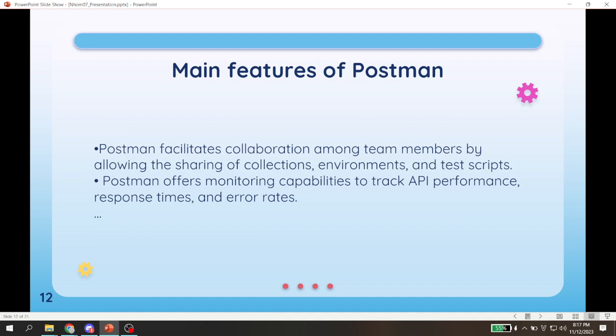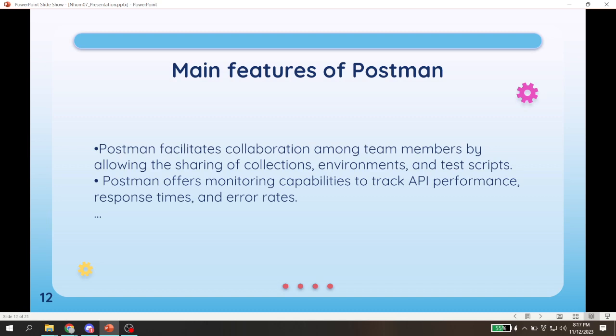The next two main features are that Postman facilitates collaboration and Postman offers monitoring capabilities. First, sharing collections and environments. Collections are sets of related API requests that can be shared among team members. It helps ensure that everyone is working with the same set of API requests and tests.